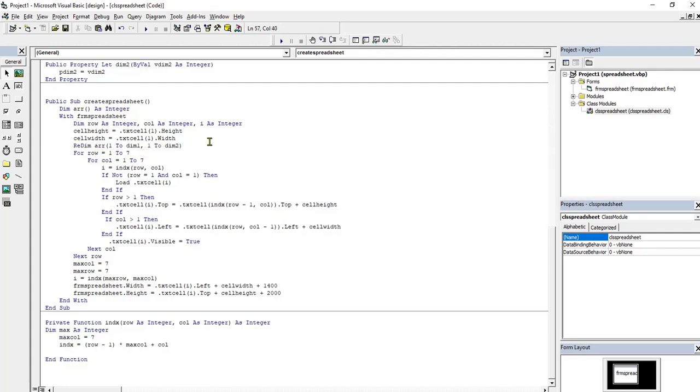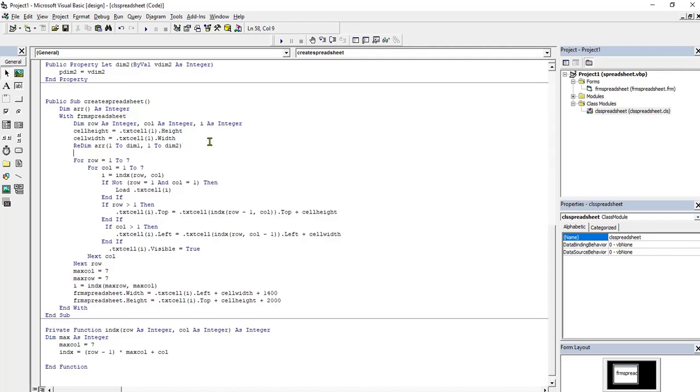Now, having defined this, this is a row, this is column.